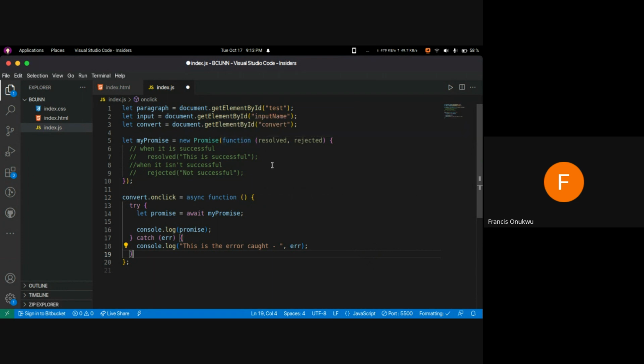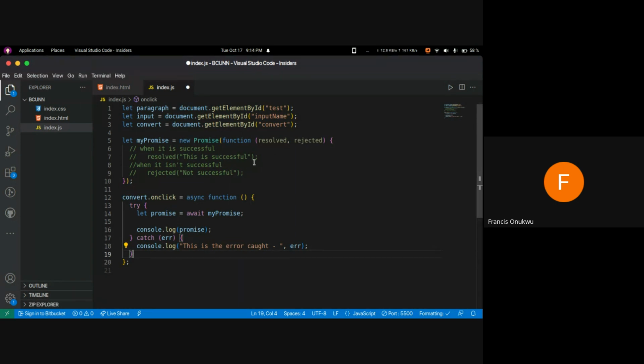That function should also support taking two arguments, because those arguments are functions as well: one which is called when your promise is successful, the resolve, and the second which is called when something isn't successful.